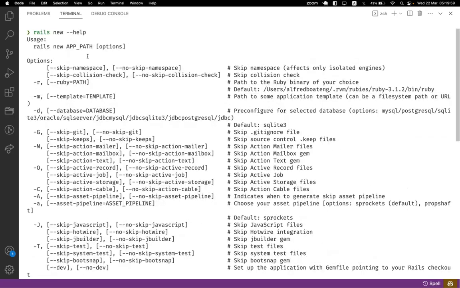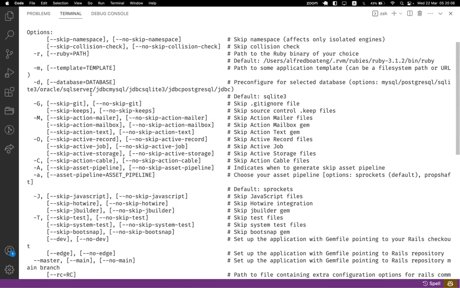And it talks about a lot. We can generate an application from a template. But normally, what I use is to add a database to my application. For example, let's assume that I have a database in mind that I'm going to use. Ruby on Rails supports these databases: MySQL, Postgres, SQLite, Oracle, there's a whole lot. And then let's assume that I know that I'm going to use Postgres.